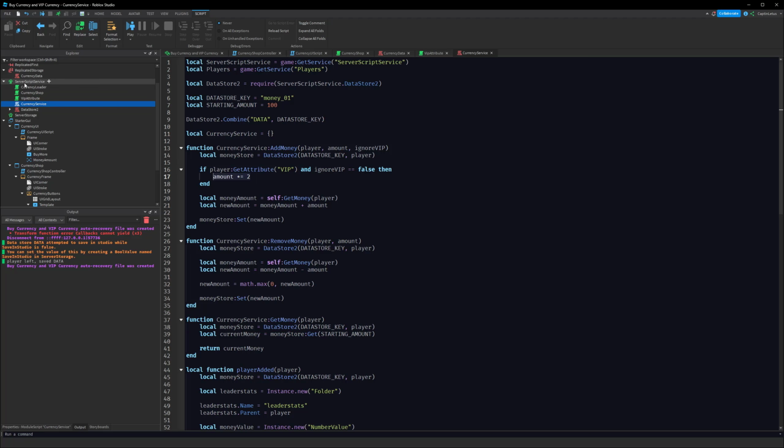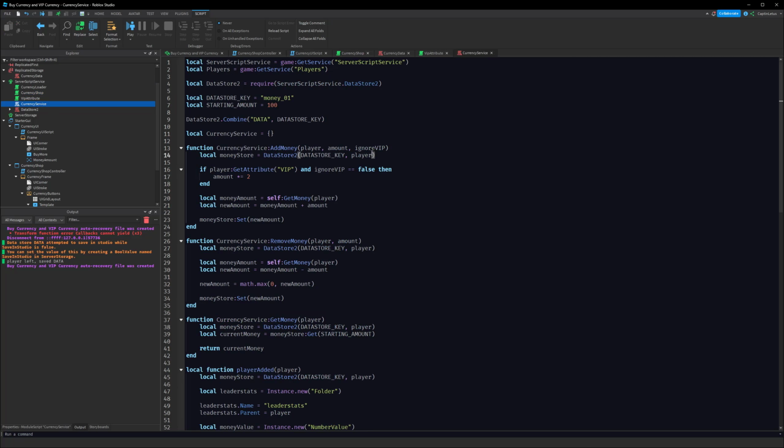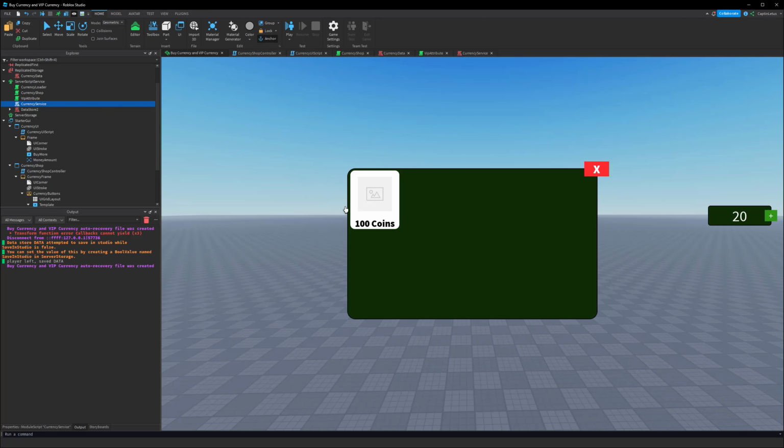And then in our currency shop script, when we add the amount of money here, we can just type in true because we want to ignore VIP. So now if VIPs buy money, they're not going to get double. But if you give them money from completing something in the game or something like that, they will get double. And that's how we can add a VIP double money system to our game.